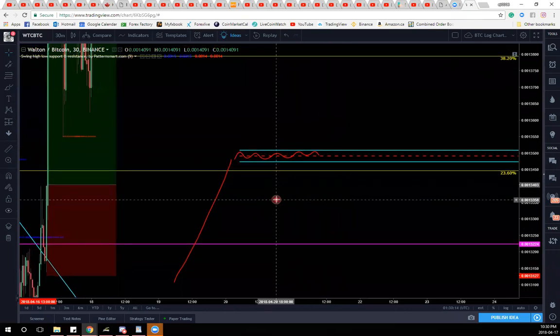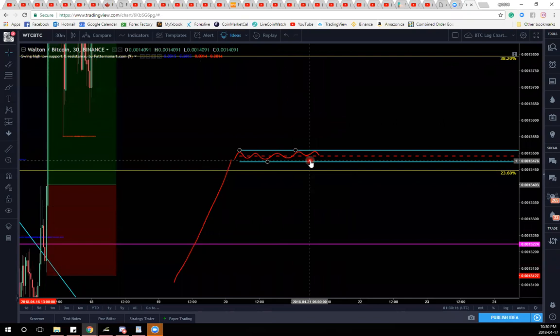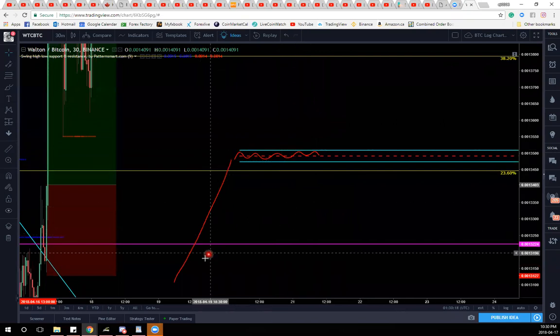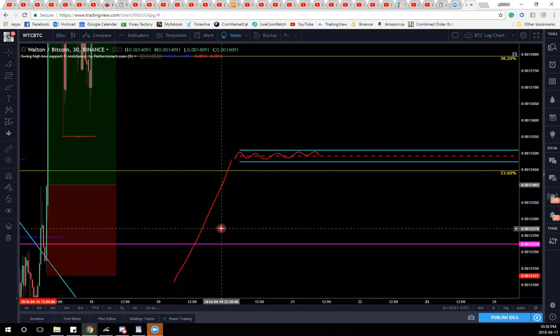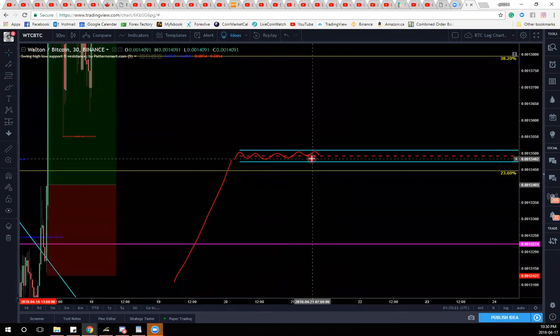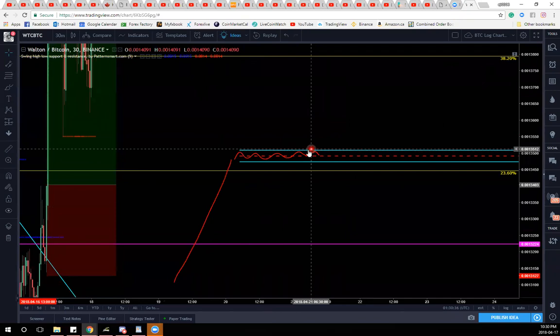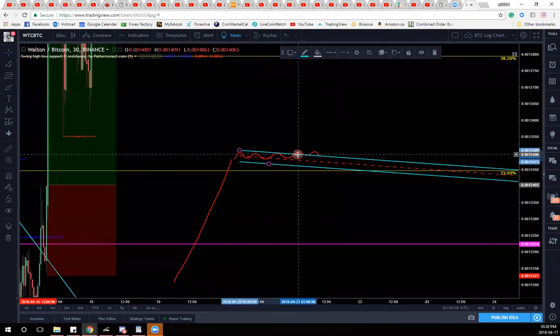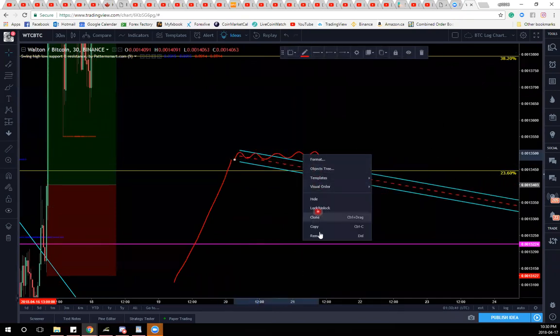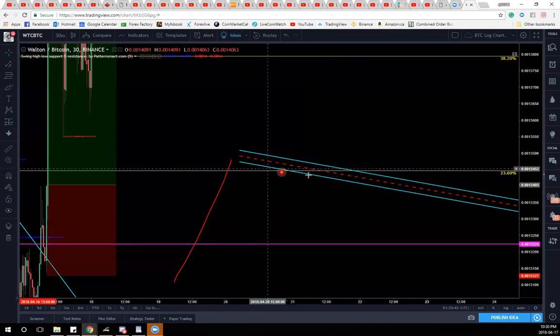Now, 80% of poles approximately break in the same direction they came in. This is an easy trade, and you can see those all over the place on the 1 hour. We had a few on Bitcoin going down in the last day or so. Isn't there currently one right now? Yeah. Now, don't mind my drawing here, but let's say it's like this. That's still a pole flag trade.